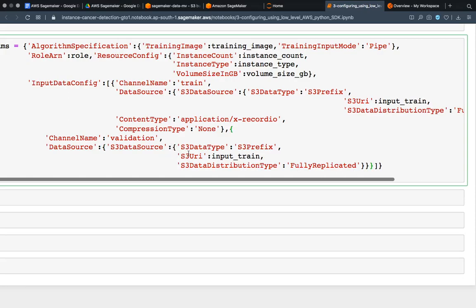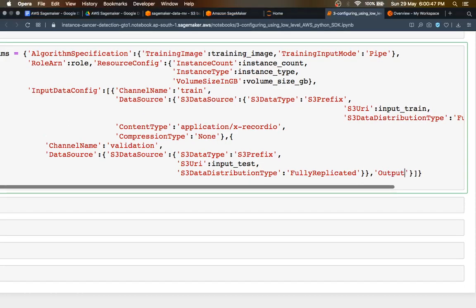So S3 data type is S3 prefix, and S3 URI will be test, because this is the validation channel. After that we can see this is fully replicated. Then I have to put a comma over here.